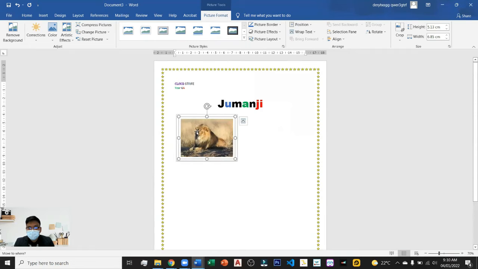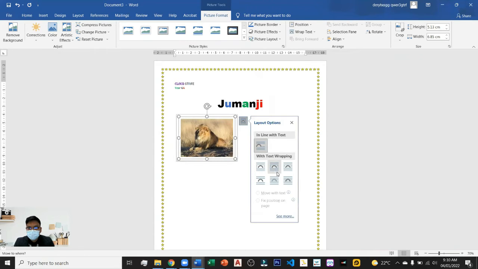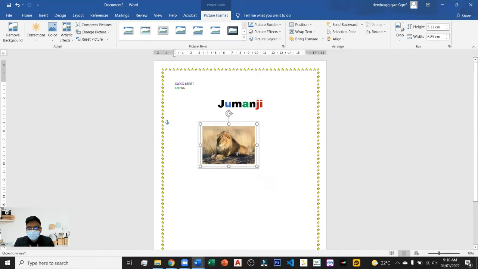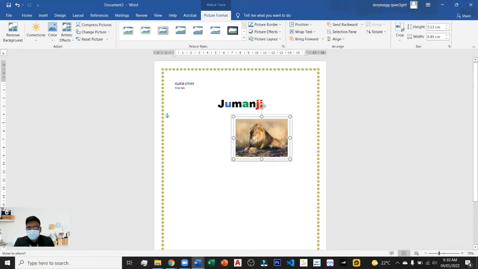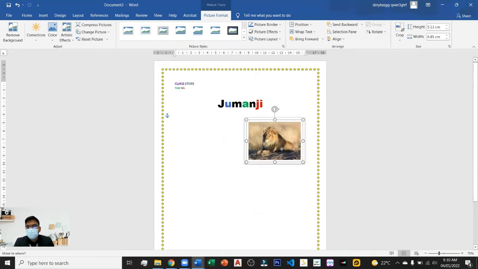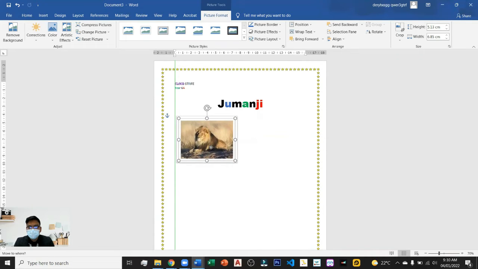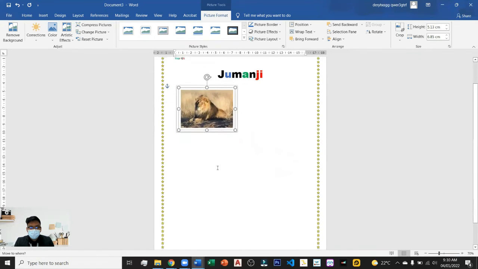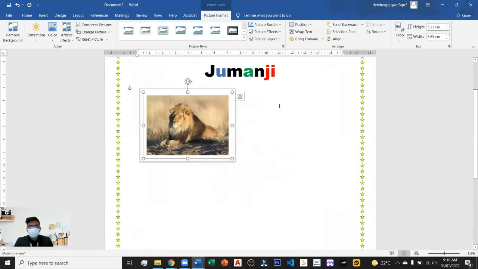I just want it to be in line with the text. Text wrap, behind text. There we go. I always make sure that my text is in line with my image, wrap text, so that I can always move my image at will. Okay, that's my technique. Wow, technique.